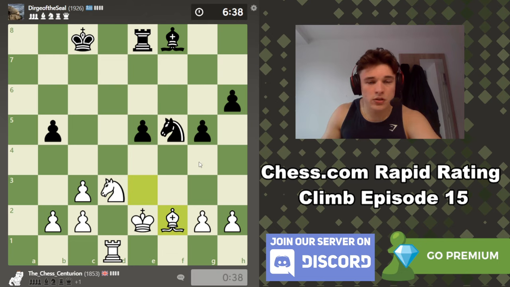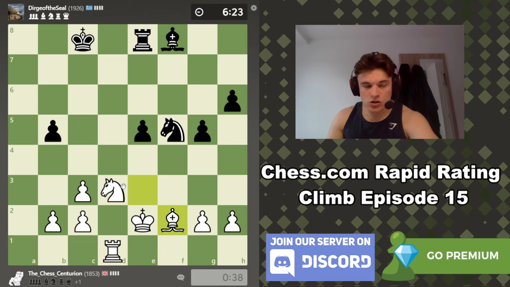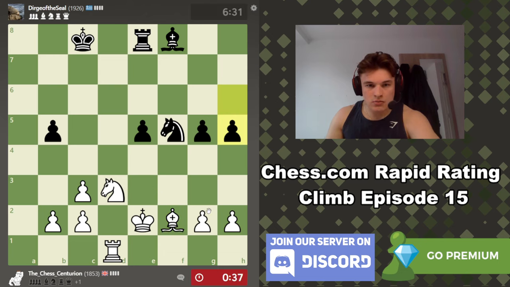Let's play bishop f2 to try and dominate this knight and go g4 to kick it out. Yeah, so the e file is now closed. The e pawn is now isolated. Potentially weak. Potentially. Good move. Stopping me from going g4. But I no longer want to do that.